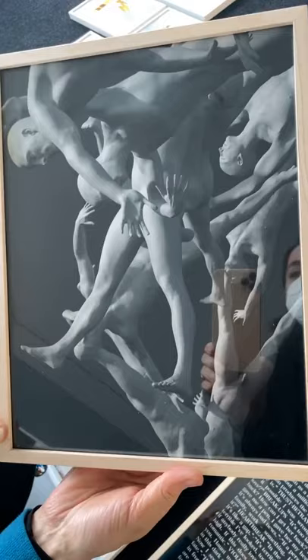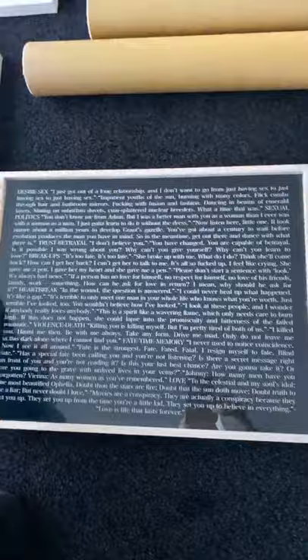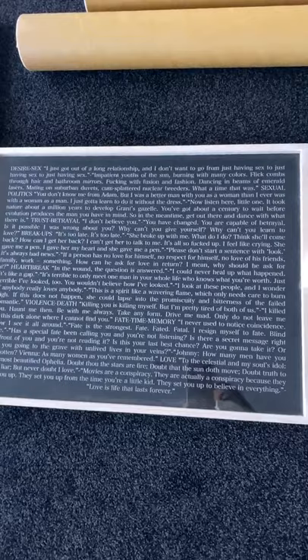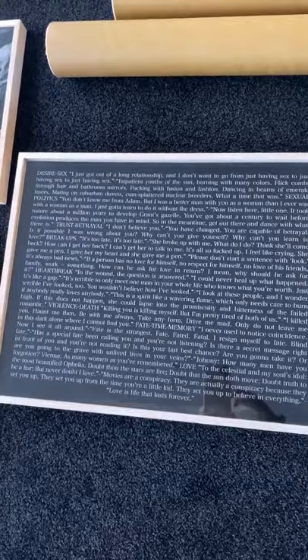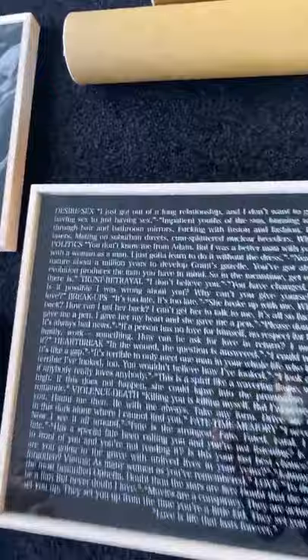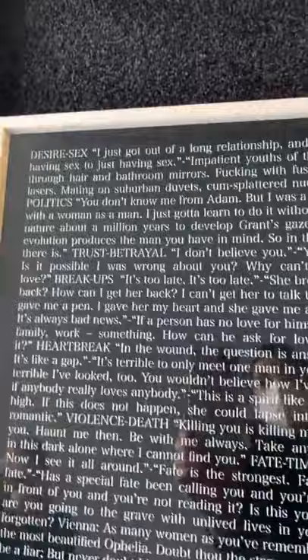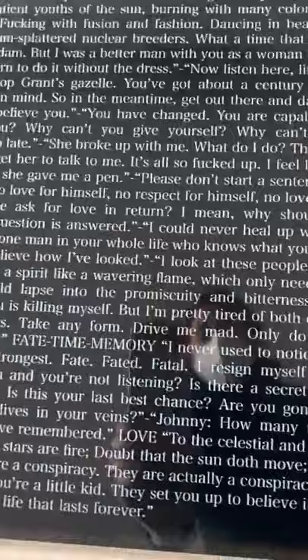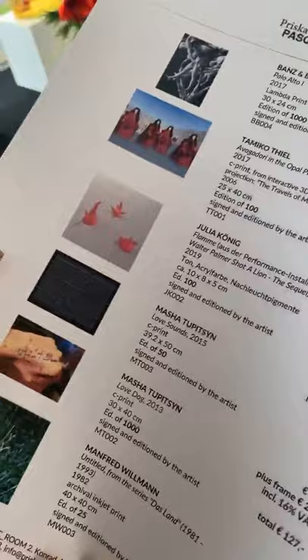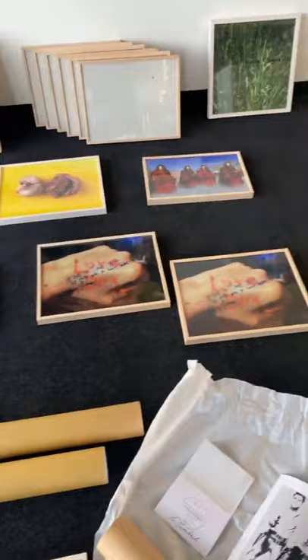Here we have a wonderful work by Masha Topizi. She is an American artist and she did a work called Love Sounds. It is a collage from the history of film — a sound collage about the subject of love. Here is an edition showing the different chapters, like desire, sex, betrayal, or fate, time, memory. She ordered all these love sounds into a complex idea of her own. This is an edition of 50 and the price is 280 euros. There is also a second edition of 1000 of another motif, Love Dogs, which is again one of the 99 euro pieces.